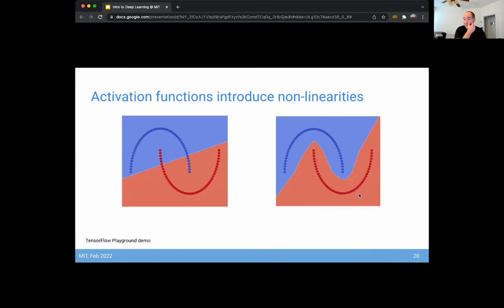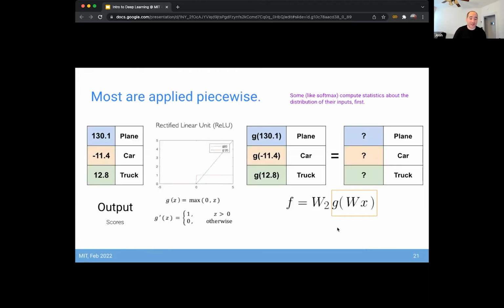But basically what activation functions do is they enable the layers to learn nonlinearities. So if you have a problem with this blue circle and this red circle, without an activation function, a neural network can't learn the curve. But with an activation function like sigmoid or ReLU, it can. So you always have them between layers.